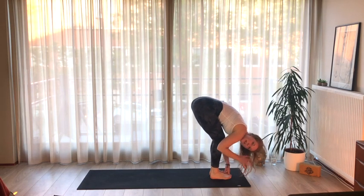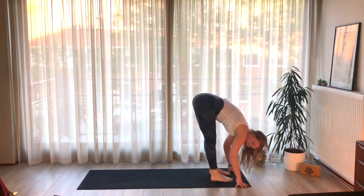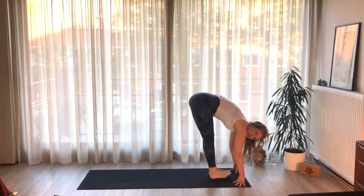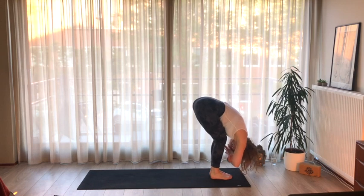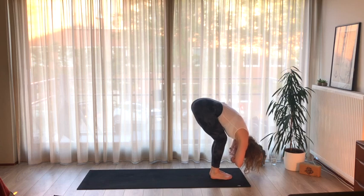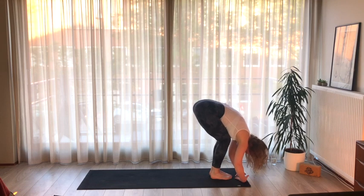If you're too wobbly, out of balance, widen up the stance a bit, but it's also nice to start trusting your body, your feet, knowing that your body will catch you. Take one more deep breath in and exhale. Now bend the knees and exhale, drop the arms.